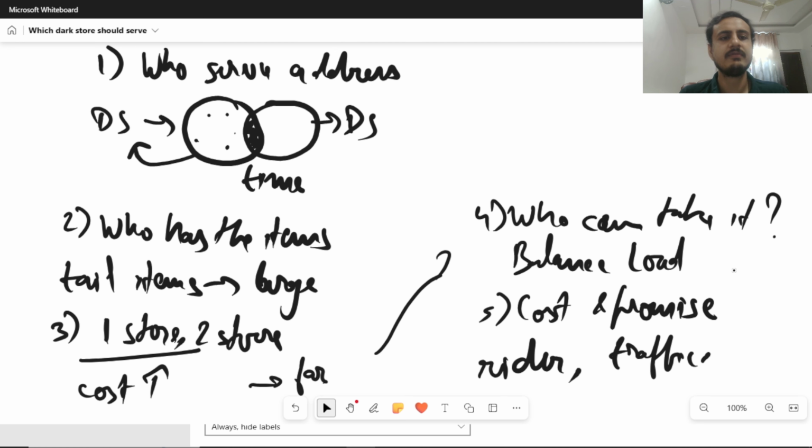If orders in one area keep splitting or keep routing to a far store, that is not a problem that you can solve, order by order. It is basically a signal that your network is wrong and you might have to add a store or change the store's assortment, or you might have to repool the inventory so that the right things sit closer to the demand. So this is how you answer this kind of a question.